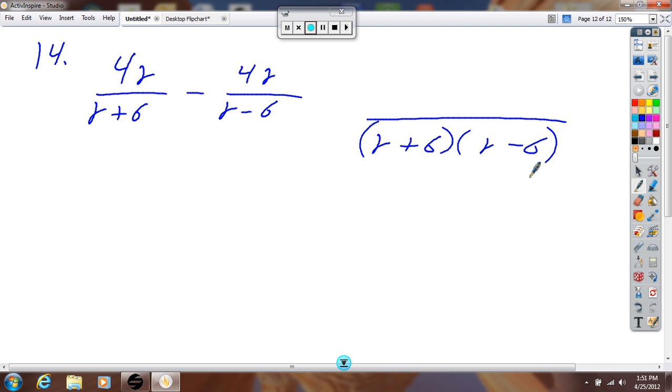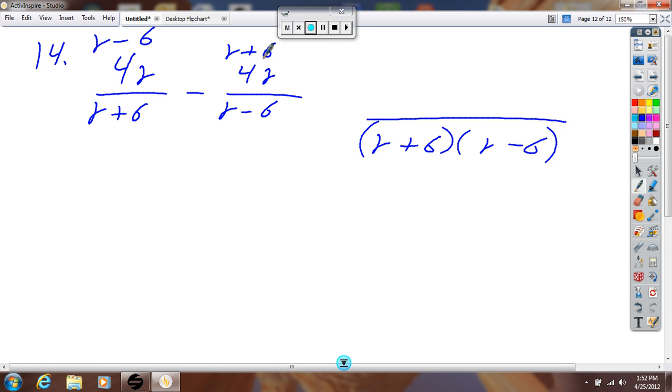What you do is, again, this is going to cancel with this, leaving the r minus 6. That's what goes on top. This one's going to cancel. What's going to leave? R plus 6 up here. Right? If you put that up there, this one's going to cancel with itself, leaving this one, and this one's going to cancel with itself, leaving the plus 6. Right? Now you're going to multiply.